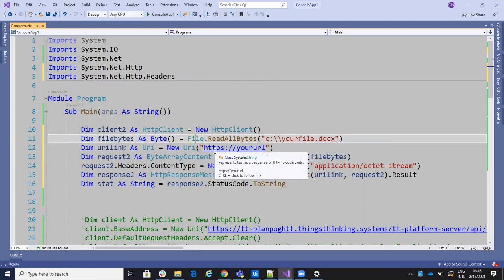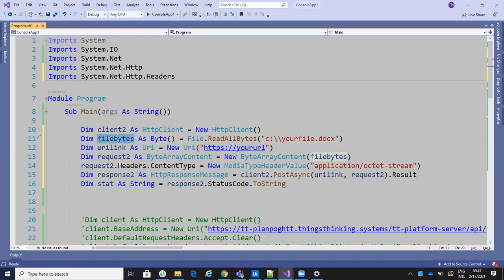Then I will have a URL where I will put the file, upload the file. Then I will convert these file bytes to a byte array content. This is the content that you can put to the HTTP request, and then I will make the request. After this, I will put a header.